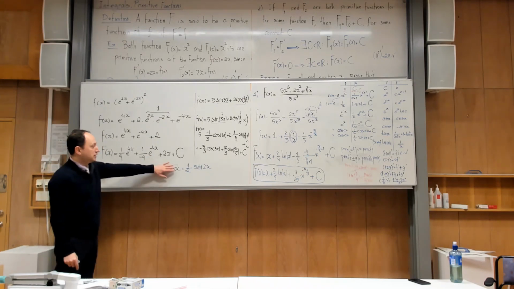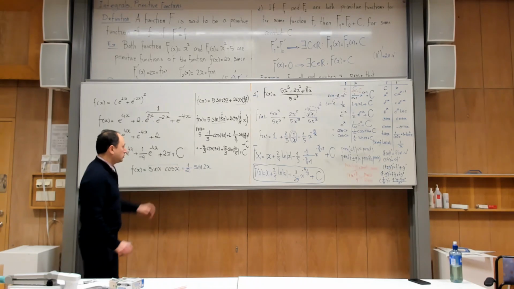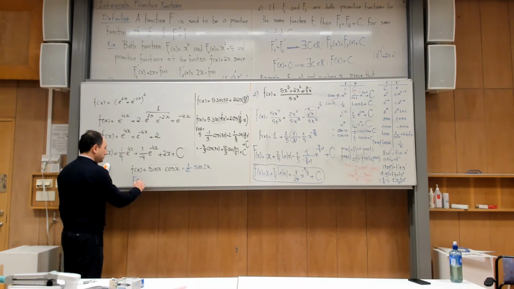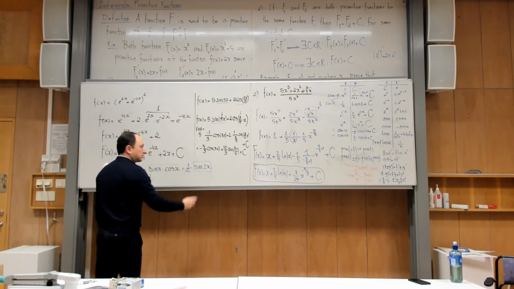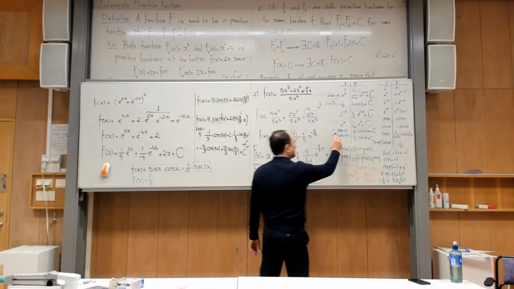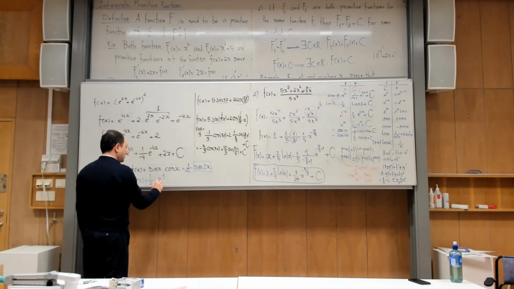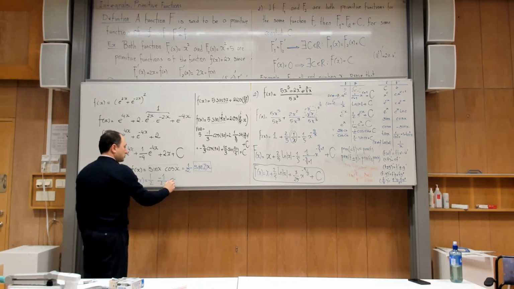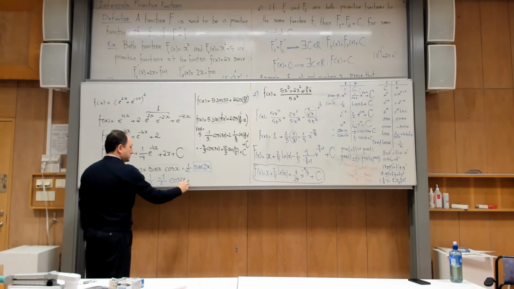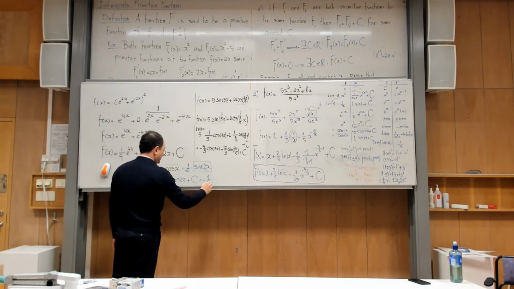So instead of thinking about this problem, you can think about this problem. But you see 1 over 2 doesn't make any problem for me. So just copy and paste it. And this part, I can use this row of the table, yes? So it is minus 1 over c. This number is playing the role of my c now. And then it becomes cosine 2x and plus a constant. This times that, it becomes minus 1 over 4 cosine 2x plus a constant c.